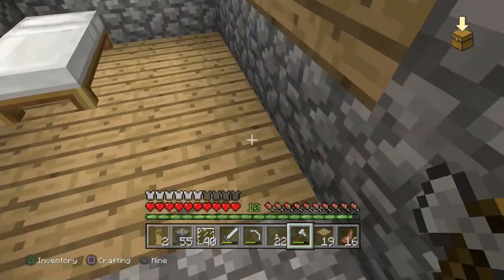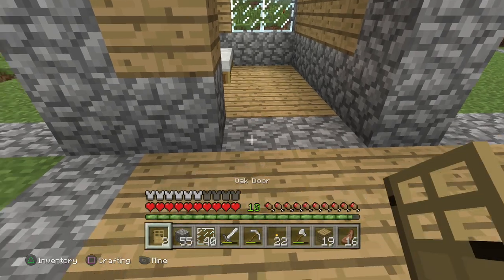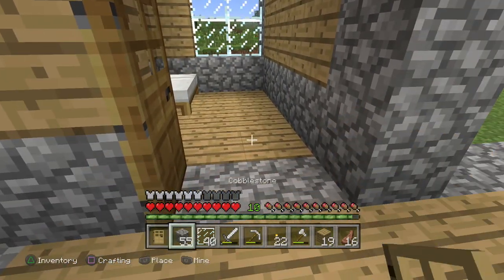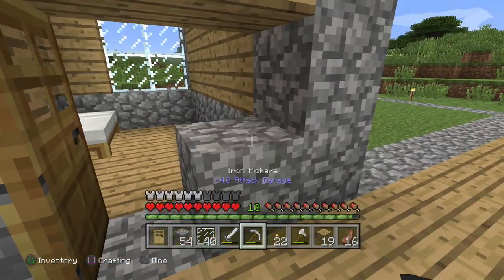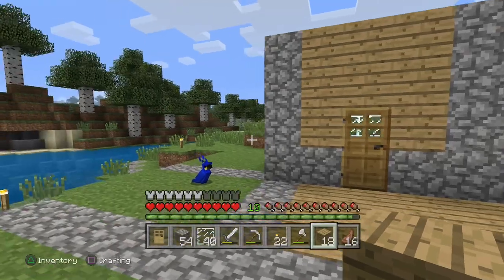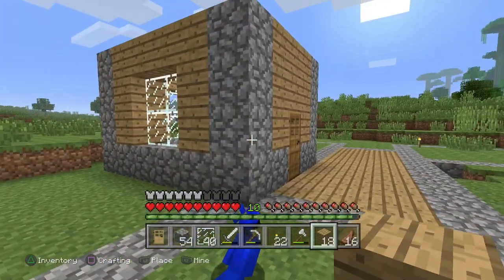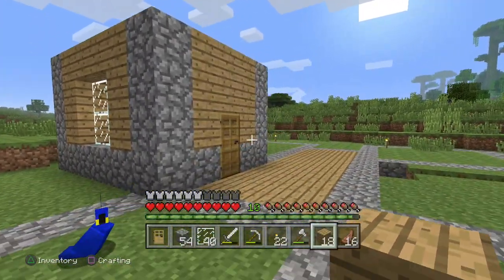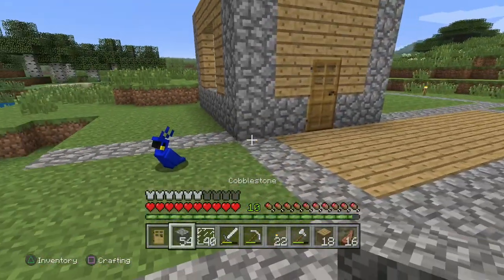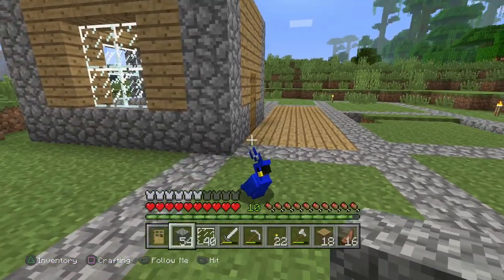Again, I know this isn't that important, but I want it to look good, so hopefully that looks fine. And put that like that. Yeah, that looks better, I think. I don't know about you guys, I think that looks better. So that's like our entrance. So that's gonna be near the entrance where we actually come in.